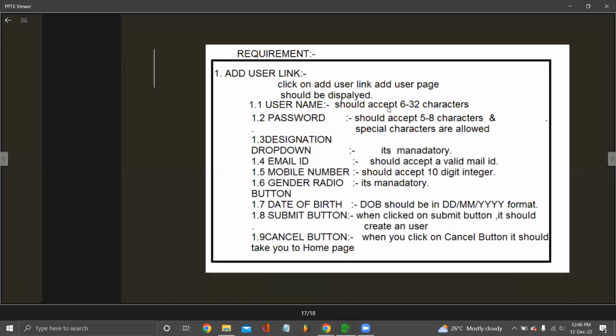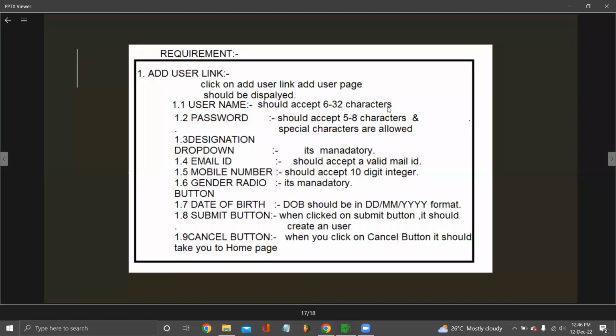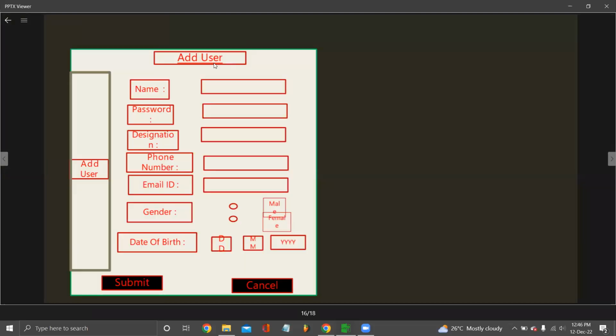So what you need to do, you need to derive scenarios, and you need to check whether that particular component, that particular text field is giving correct output on that particular input or not, right? On that particular scenario, the behavior of the component is correct or not.